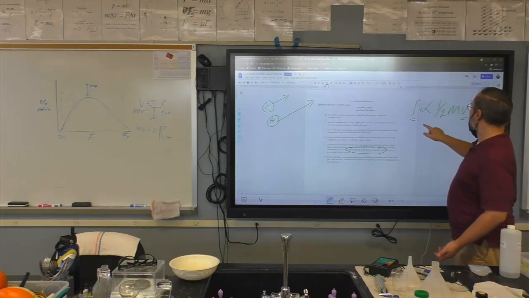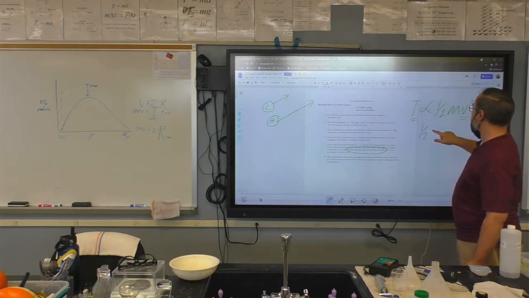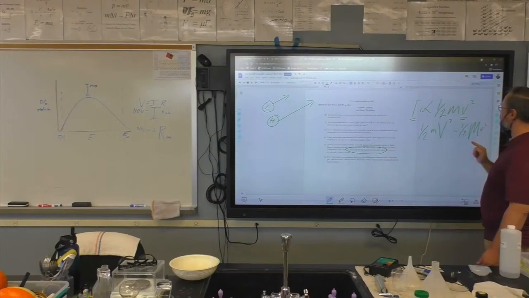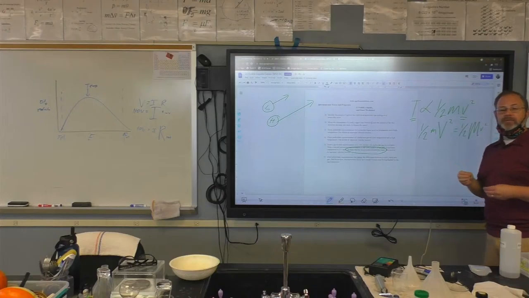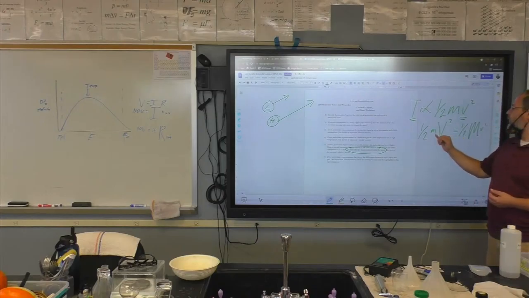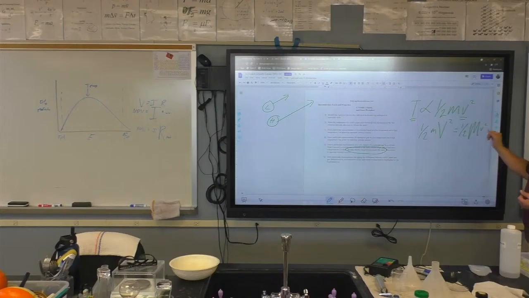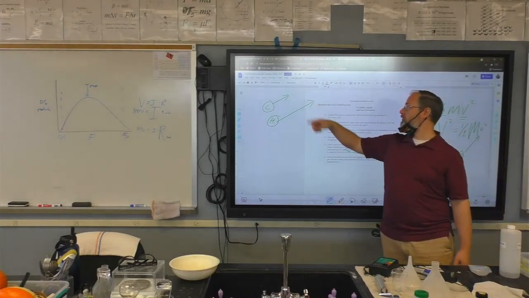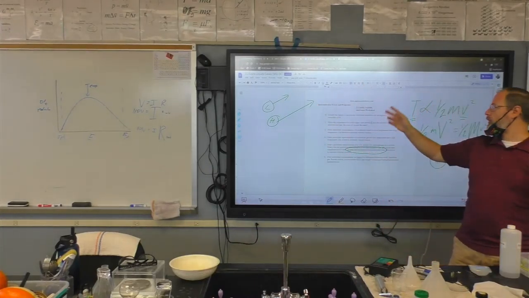We'll talk about this again when we do gas later. If you have a very small mass, it's going to have a big velocity. If you have a very large mass, it's going to have a small velocity. This is Graham's law. We did do Graham's law last year, but basically, if you have two samples of gas at the same temperature, the one with the smaller mass has a big velocity, and the bigger mass has a smaller velocity. So when they're looking at particle diagrams, they're looking for how close the particles are together and how big that vector is.